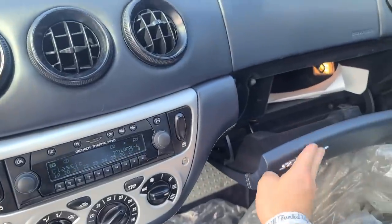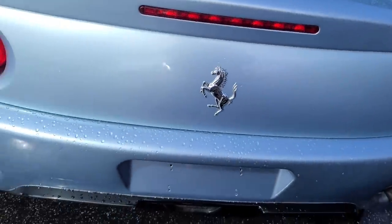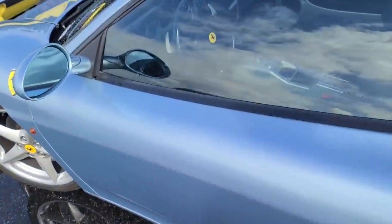I'm not really a fan of this F1 style transmission. The AC's cold. Were the books in it? No books either. So there's a lot going against this car. I mean, if I'm buying a Ferrari, you really want a nice Ferrari. You don't want a project Ferrari. So, how do you open the trunk? I don't even know. Well, I guess it would be a frunk, right? It would be in the front.